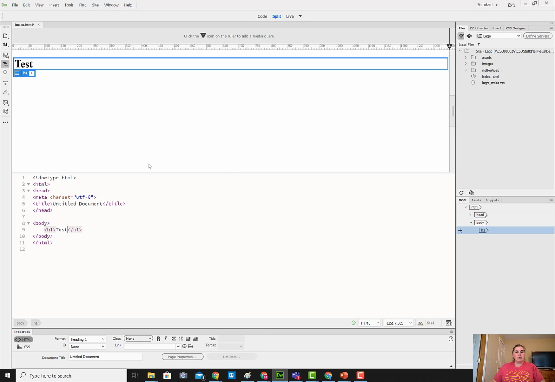What we want to do is make it purple, and we need to do that in our CSS for our styles. So we're going to go ahead and link our style sheet. We're not going to open it yet because once we link it, it actually will pop up right up here and we won't ever have to open it individually again. So to do that, we're going to place our link inside of our head tag.